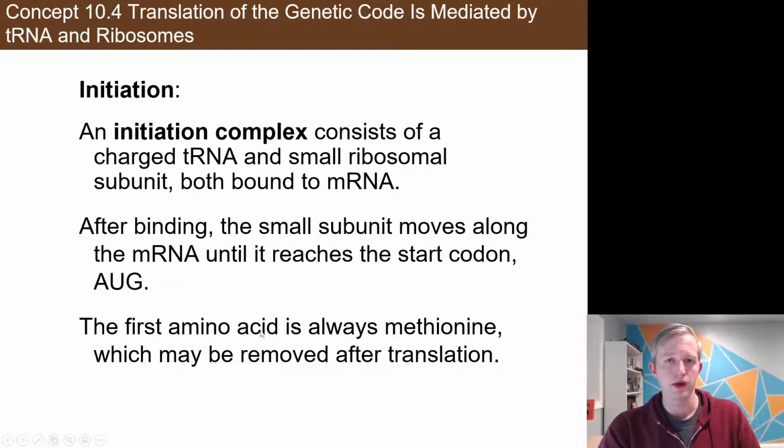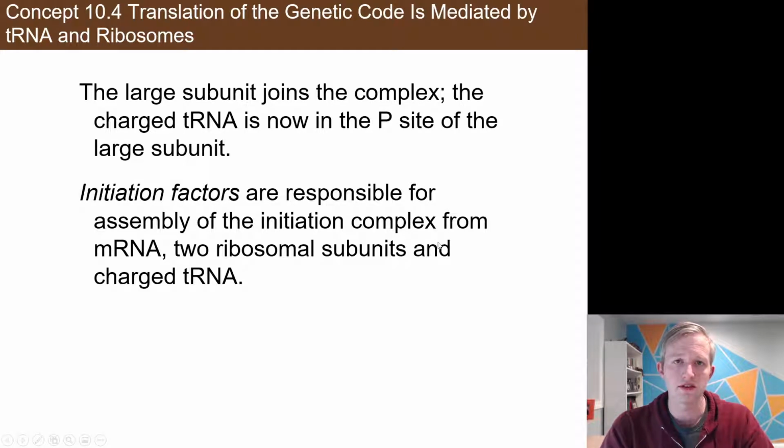The question comes up a lot in class where somebody raises their hand and asks a good question, like, does that mean every protein that our body makes starts with methionine? And no, because sometimes that amino acid isn't right for the attractions and things that you want in your folded-up protein. So it would kind of be a hindrance if you always had to have that. But it's what is coded by that promoter region when we were transcribing, and so that's sort of the consistent signal to the ribosome that that's where we need to begin.